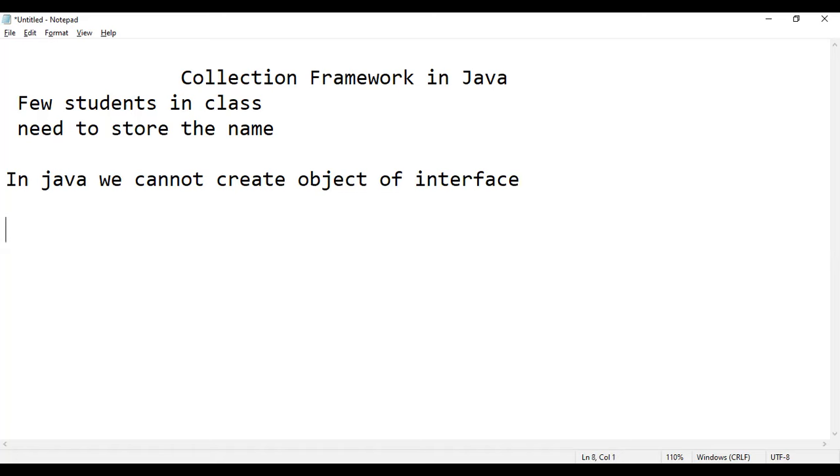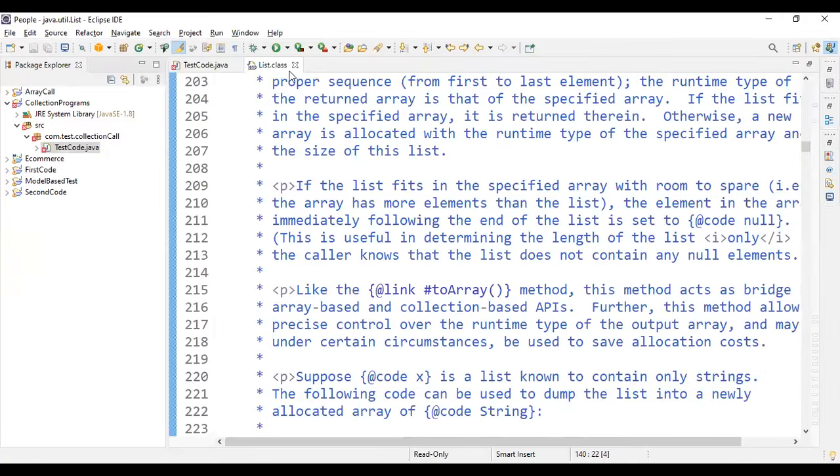So still, see, the list interface is providing us some classes like a linked list. Okay, we'll have an array list as well. Now we are going to implement them and test what is the difference between them, and how we can implement them. So let me close this list class.